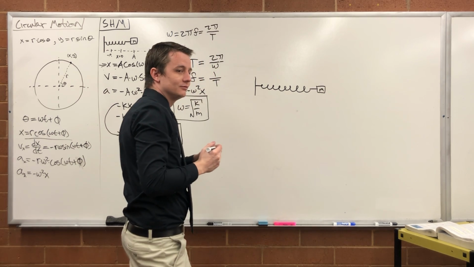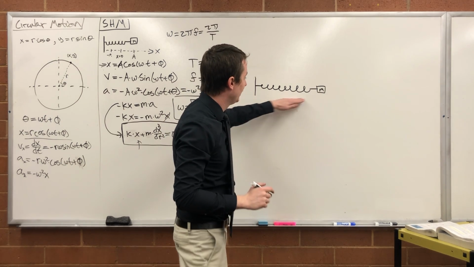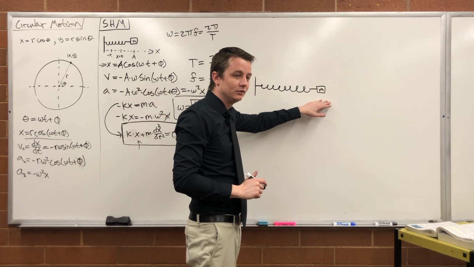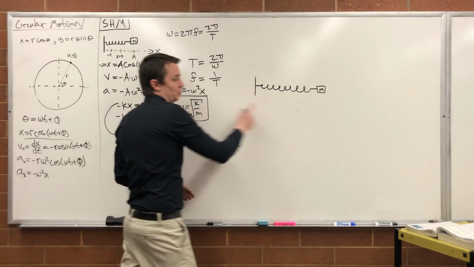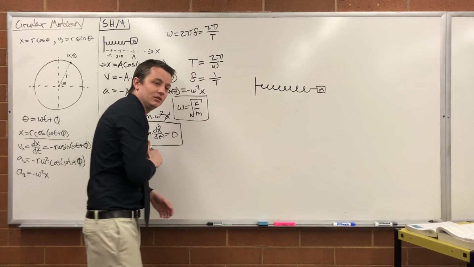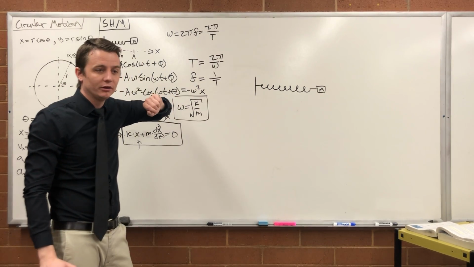But don't you have different, faster frequencies than others? In this case, it will have the exact same frequency, both times. Since we're using the same spring, we have the same K, and since we're using the same mass, we have the same M, then we're going to have the same angular frequency, and so the same frequency, and so the same period.